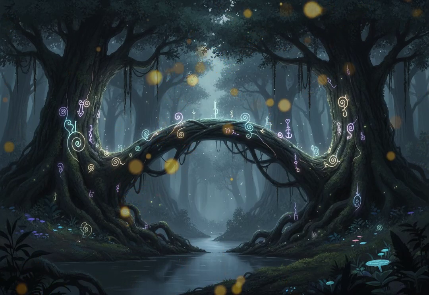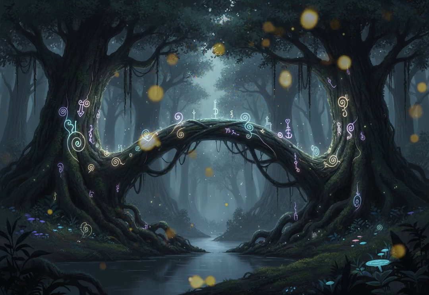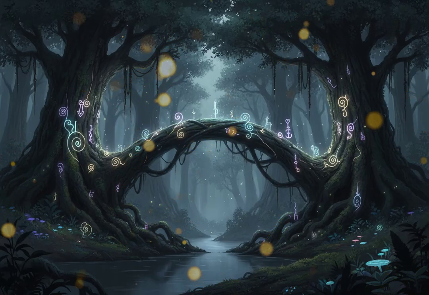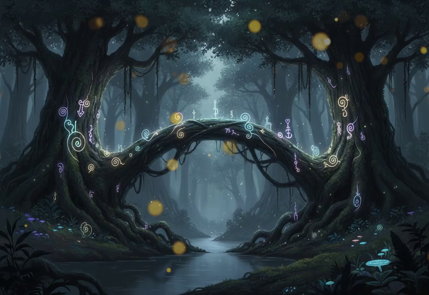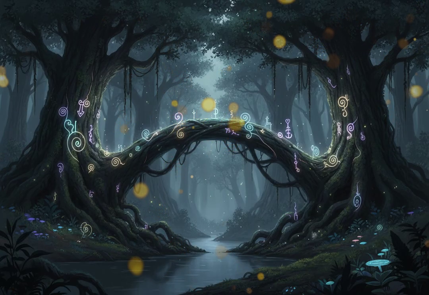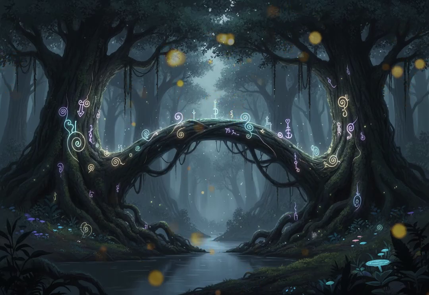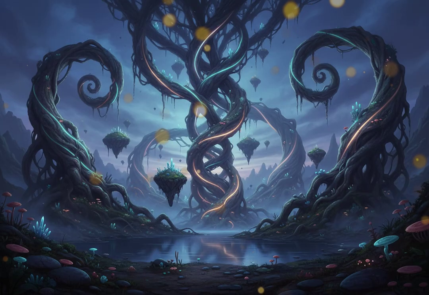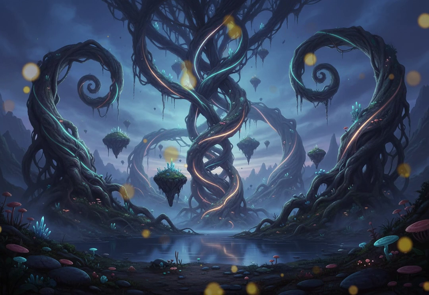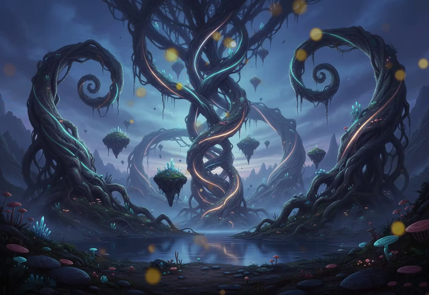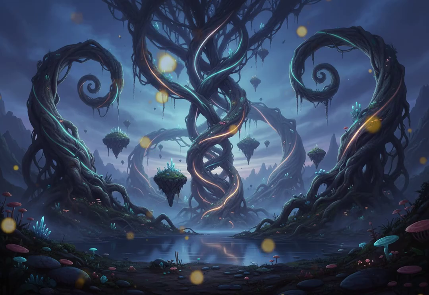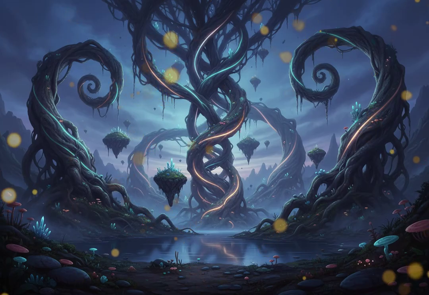Research has shown that trees are capable of altering their chemical signals in response to stressors, demonstrating an extraordinary adaptability. This resilience, however, is not limitless. The continued disruption of their communication networks can weaken the forest, making it more vulnerable to diseases and infestations. Thus, understanding tree communication is crucial for conservation efforts, as it allows us to protect and preserve these vital ecosystems.